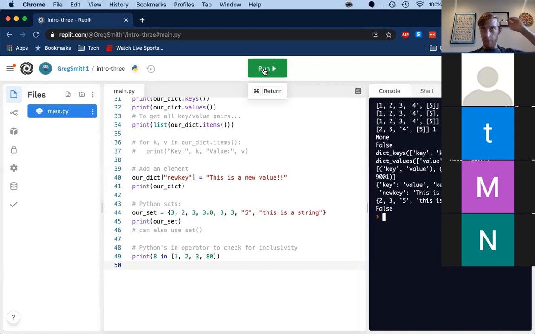That's really the way the in operator works: it just checks to see if a thing is in a collection of values. The integer 8 is not in this collection of values in this list. 80 has an 8, but that is a visual coincidence. This doesn't count as yes. 80 and 8 are different values, so Python says no.